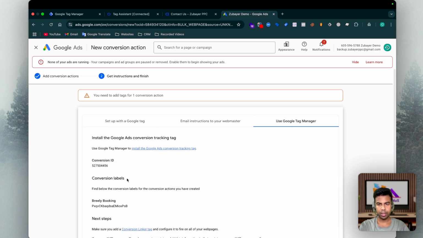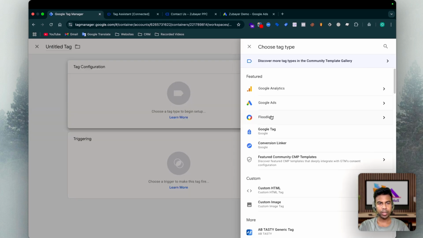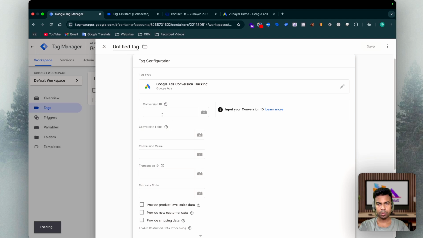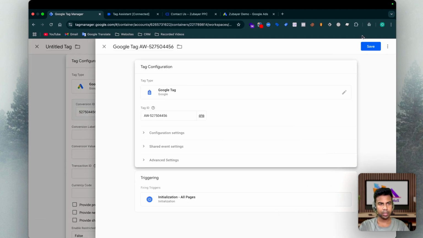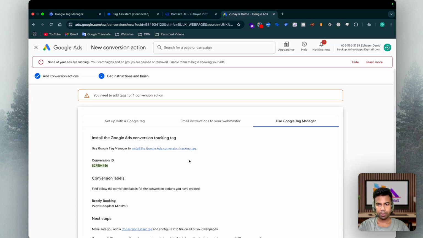Okay, save it. For Google Tag Manager, we need the conversion ID. Okay, let me do it. At first we have to create a Google tag. But we can create the Google tag another way. Let me create the conversion tag first. So conversion ID, then we can create the Google tag from here. Just click on create, then just save it. No need to change anything because the ID is okay. So save it.